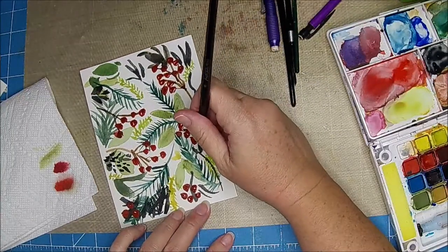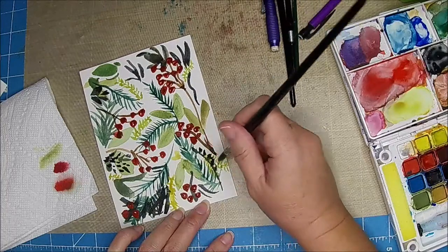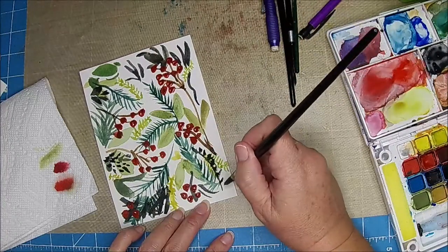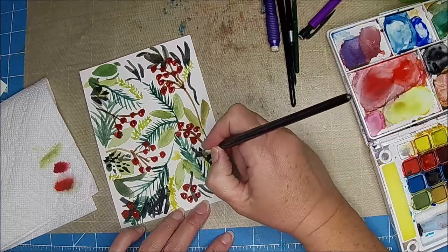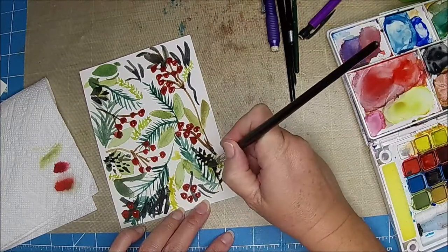Kitty print right in the middle. It wasn't, but it could have been. My yellow-green stuff is still a little bit wet.